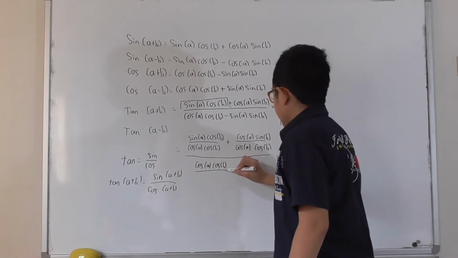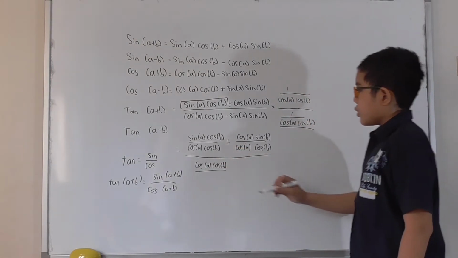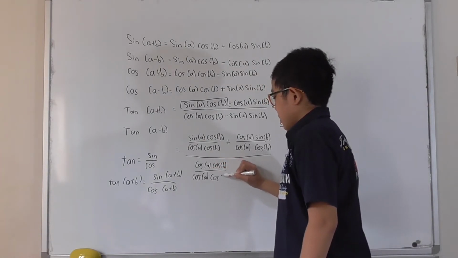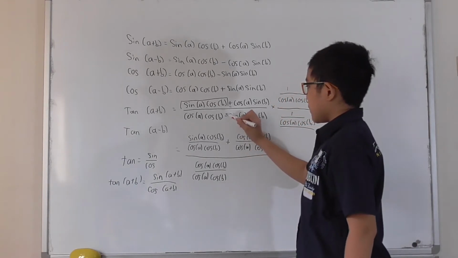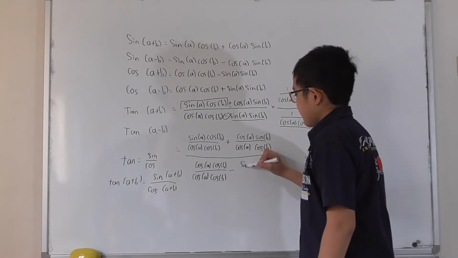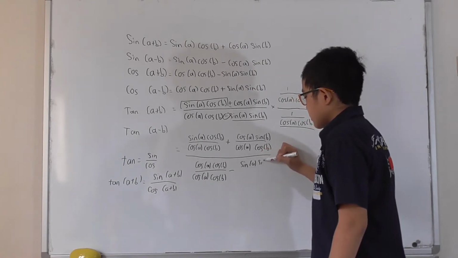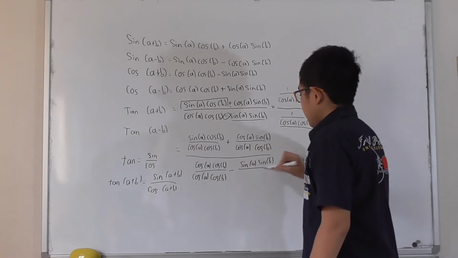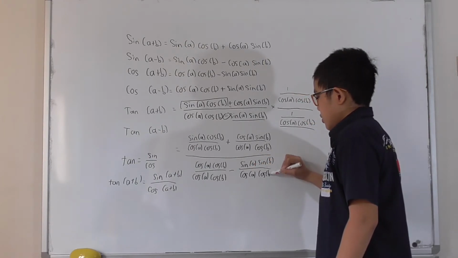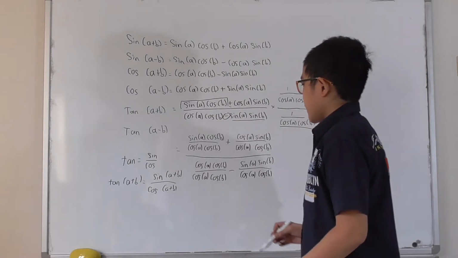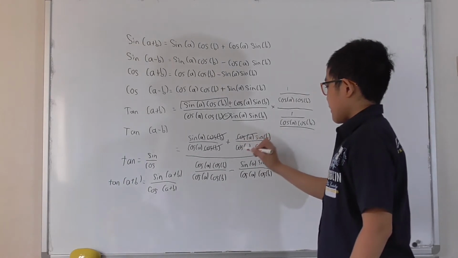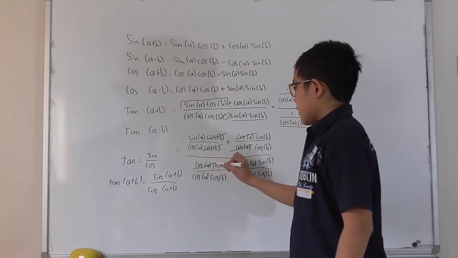And then we're going to divide it by cosine A cosine B also. So it's going to be divided by cosine A cosine B. And then we're going to put in our minus, and then sine A sine B, and then divide by cosine A cosine B. So then, let's subtract some values here. The cosine of B will cancel out with the cosine of B. The cosine of A will cancel out with the cosine of A. This will cancel each other out.